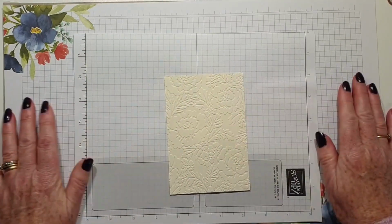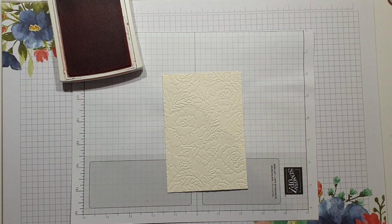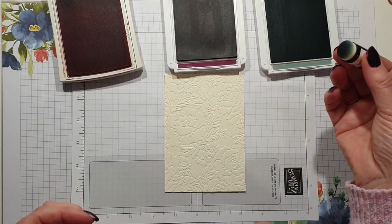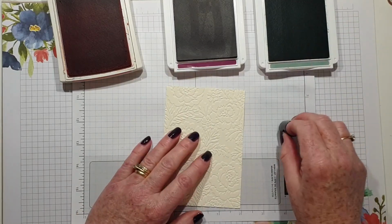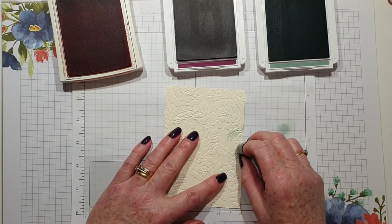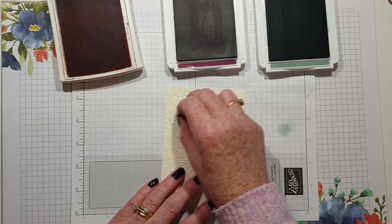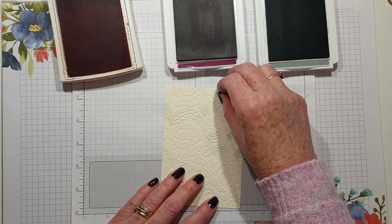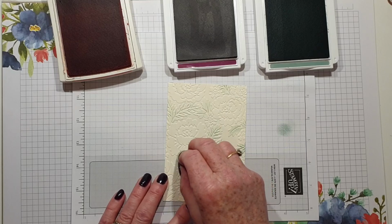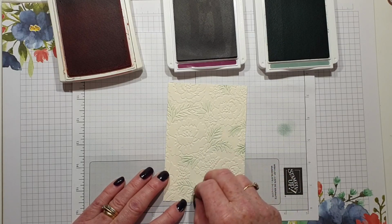Got a bit of grid sheet here to save my pretty paper, and I'm keeping with the same colours. So we've got Calypso Coral, Rich Raspberry, and Soft Succulent, and some sponge daubers. So I'm going to just come in and just add some colour to the leaves, and I'm not going to re-ink every time because I want it to be subtle, and you can always add more, but you can't take away. So we'll go in softly to begin with, add a little bit of colour.